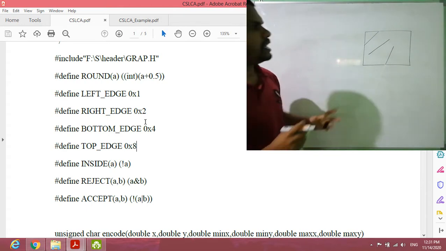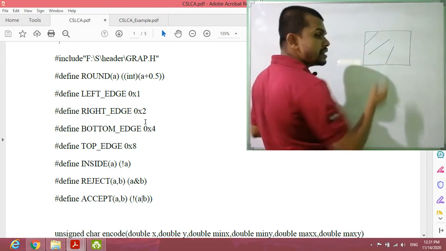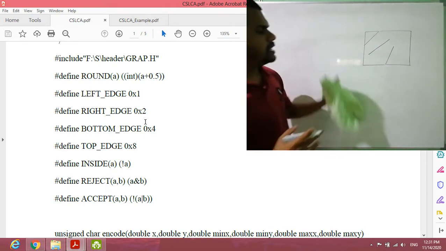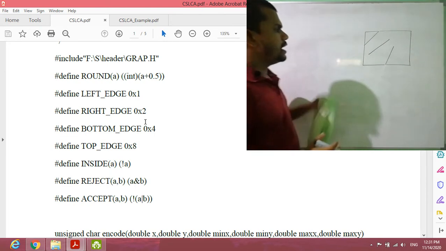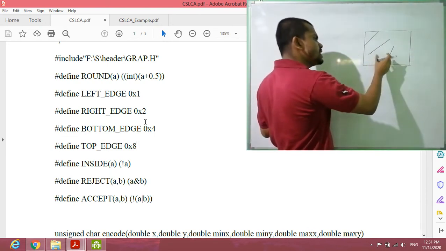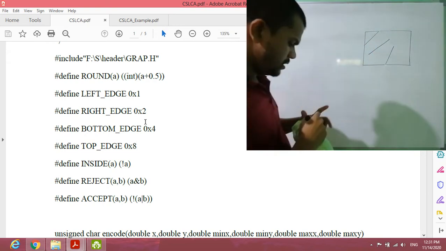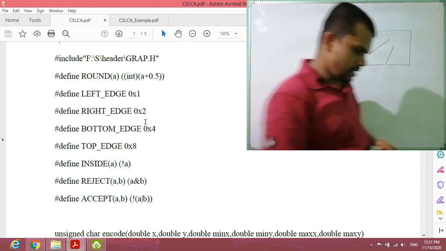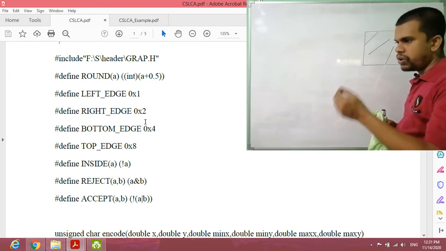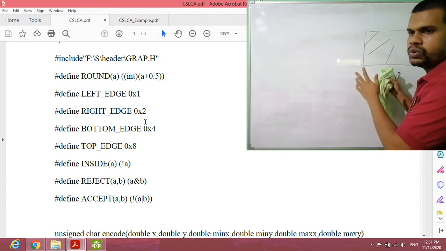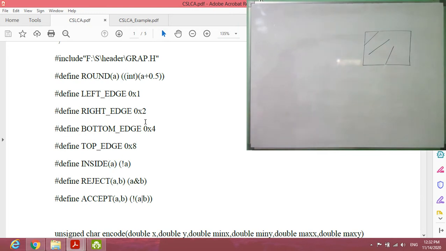In that way, in the Cohen-Sutherland line clipping algorithm we use a rectangular window, and when any line segment is passed to the algorithm, we should be able to extract the part inside the rectangle. That is the purpose of the Cohen-Sutherland line clipping algorithm. Actually, doing this task is not difficult. If you know some programming, you can do this. But the challenge is to do it efficiently.